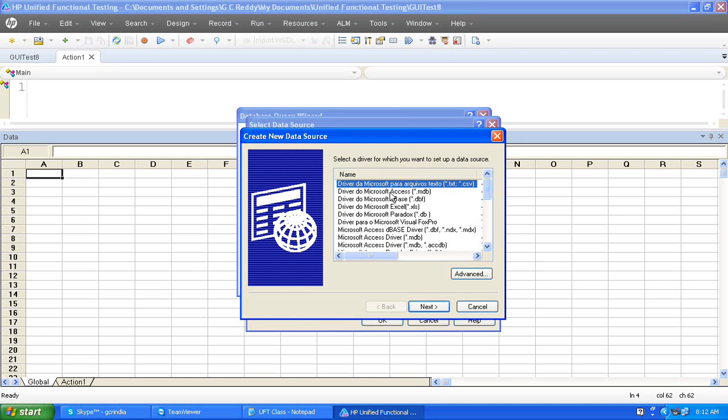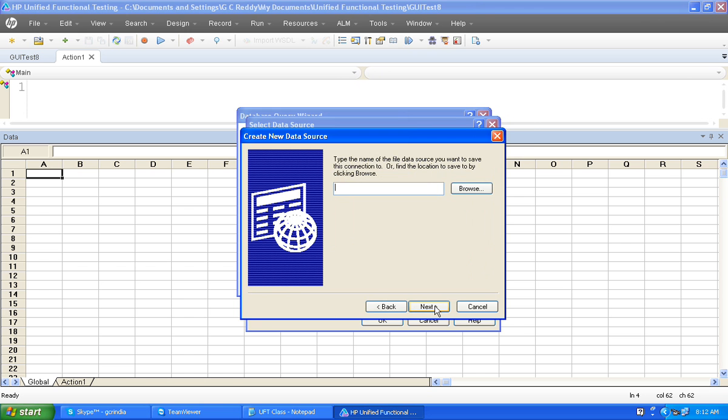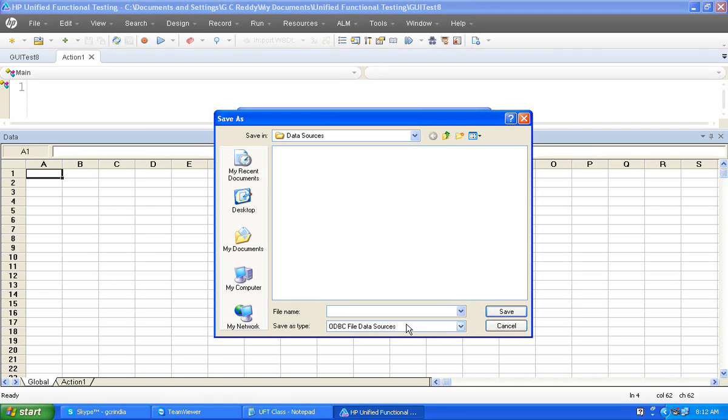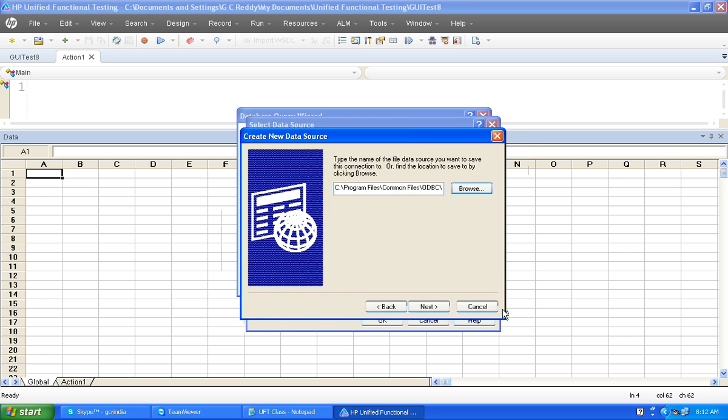Then Microsoft Access. Next. Browse. Enter DSN name. So, for example, flights. Save. Next.